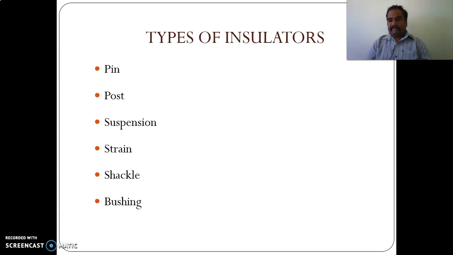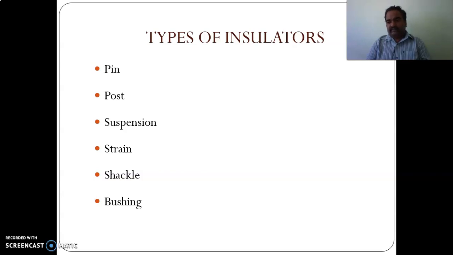Moving ahead, you might have come across these insulators in your course of Power Systems 1, where you might have classified these insulators based upon their structures and utilization. There are different types of insulators in markets based upon their operating voltages, structure, and their applications. The commonly employed insulators are pin insulators, suspension insulators, shackle insulators, strain insulators, post insulators, which are generally employed in railways, and bushings, which are generally employed in transformers. So all these are different types of insulators.